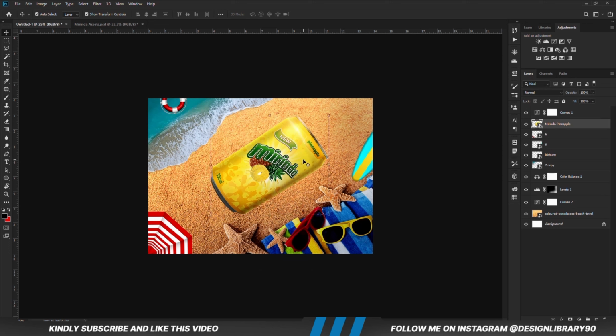With this layer selected, we are just going to rotate it just a bit.